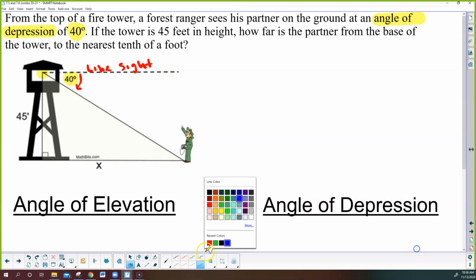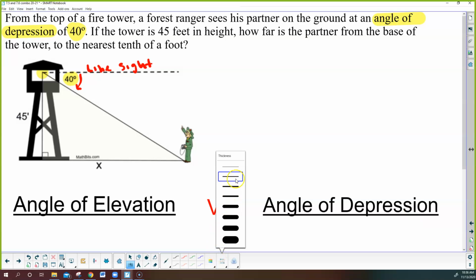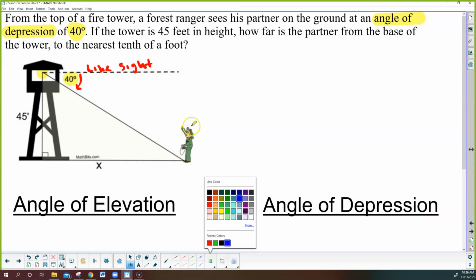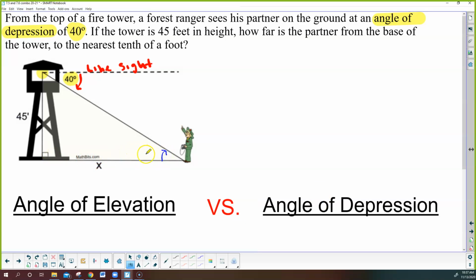However, what if we change the perspective of this problem? And what if we talk about her coworker who's on the ground? Well, the coworker would be looking straight across, and their angle of elevation would be the same as her angle of depression. So if you have a person up in the tower and they're looking down at somebody, that person is looking up at the same angle. And the question is why? Why are those two angles the same?